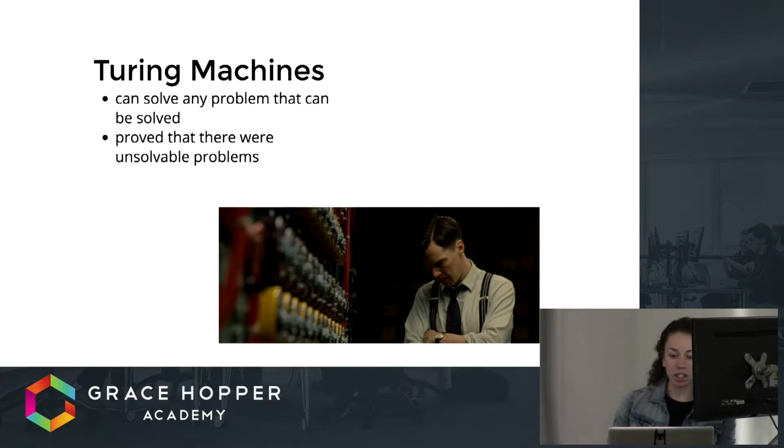And the point of that, so why do we have this stupid computer that doesn't do anything and isn't real, and what's the point of the halting problem? Well, if we want to evaluate how difficult a problem is to solve, if we use something like IBM Watson, that doesn't really tell us very much about how difficult a problem is. But if we have just a really, really simple computer, then we can think of problems being solved by that simple computer instead. And the takeaway of the halting problem was that there are unsolvable problems, which is nice and philosophical.